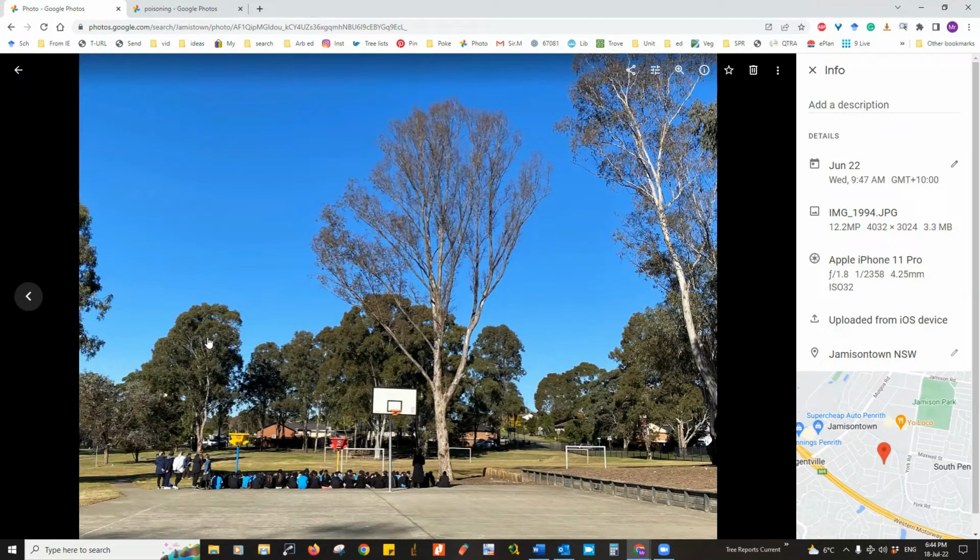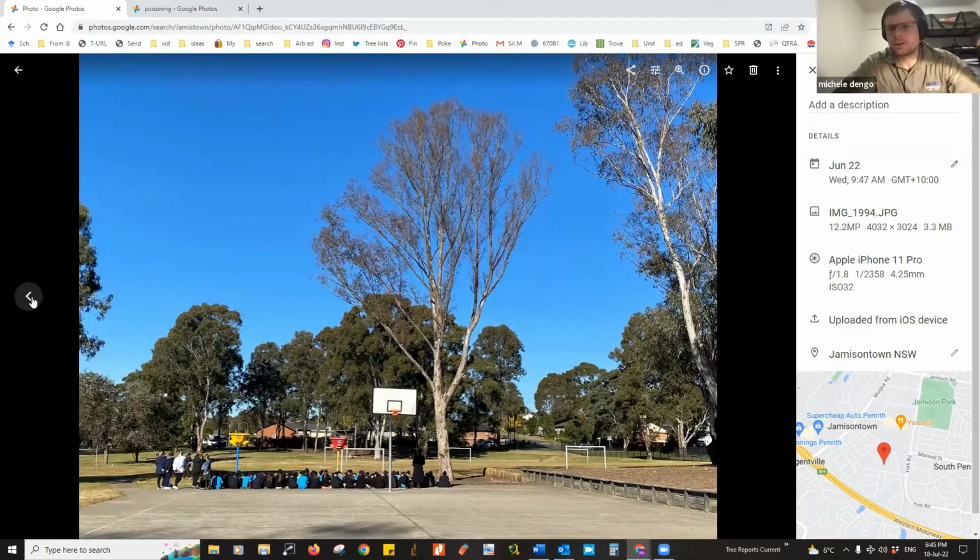So by this stage, I've figured out what the problem is. Anyone want to have a guess? It's called Armillaria. This is in a school, so it would be nice, but no, there's no Armillaria on this one, but you're very close, Michele. It is indeed herbicide damage. It's the ground crew spraying around the tree, perhaps, or broadleaf.